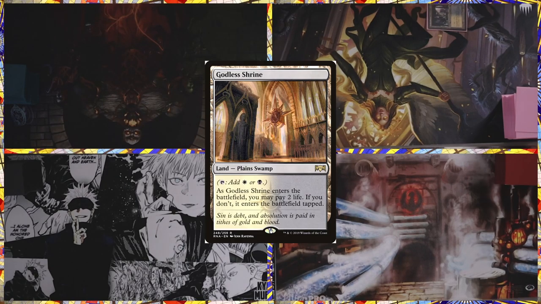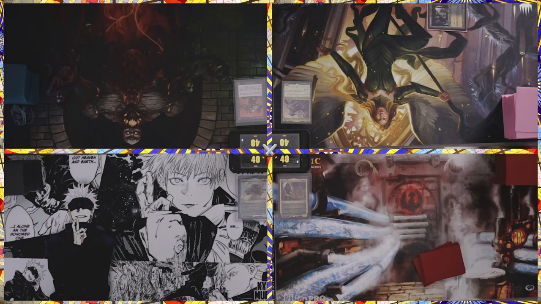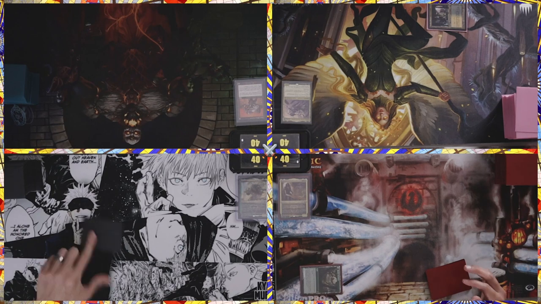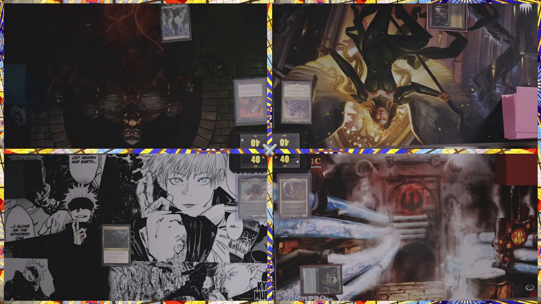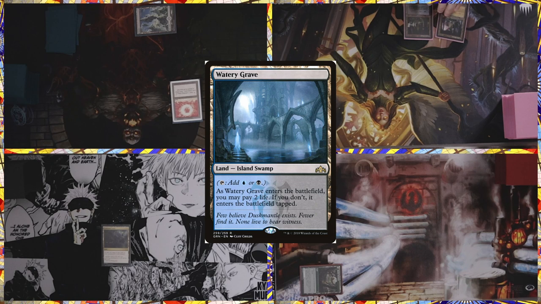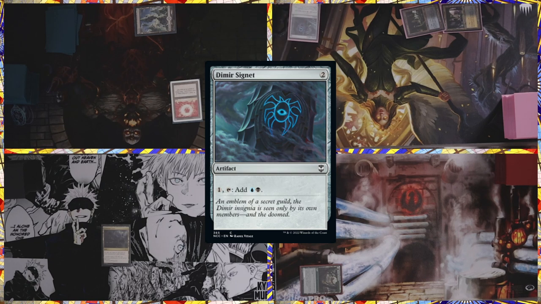Godless Shrine tapped and pass. Oh, I don't know what the name of this is. Oh, it's in the play tap. Untap. Command Tower and pass. Play a Soul Ring, and pass the turn. Play a Watery Grave, untap. We'll tap both of these for a Dimir Signet. Pass.